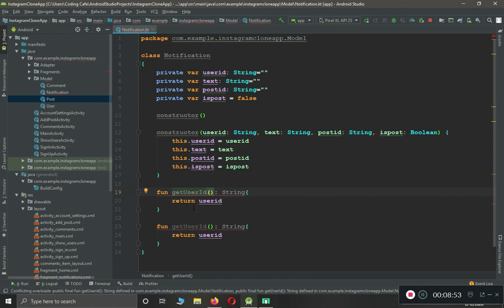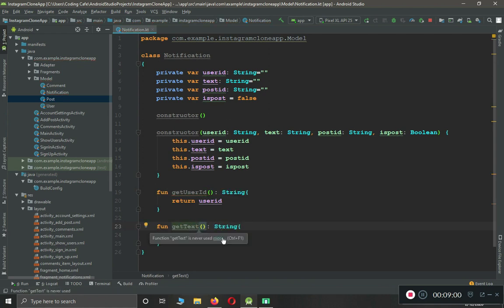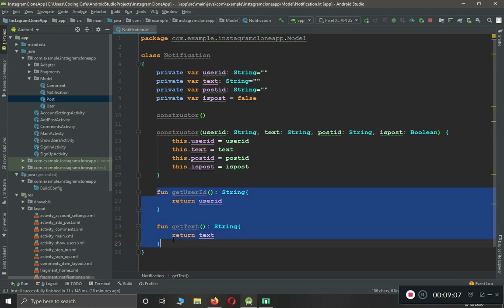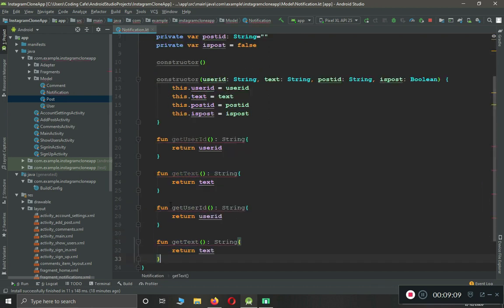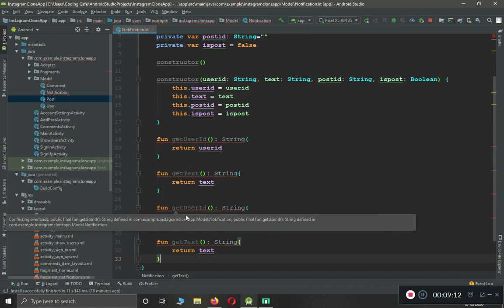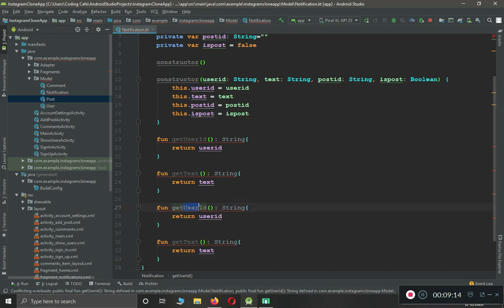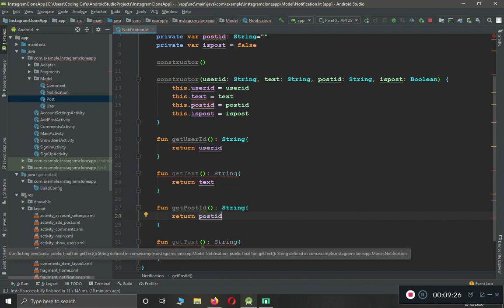the user ID. And then we have another variable which is get text, which is for getting the text, okay. So it will return the variable name text, and then we have two other variables. Let's also just set the getters for it. It is by name post id and is post, so we can say get post id, and it will return the post id, user id, text, post id, and the last one is boolean.